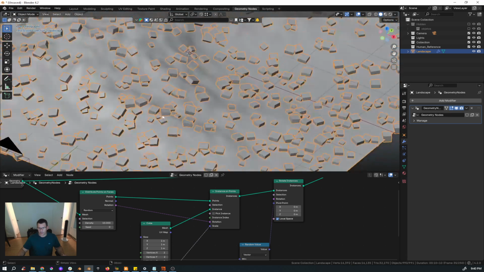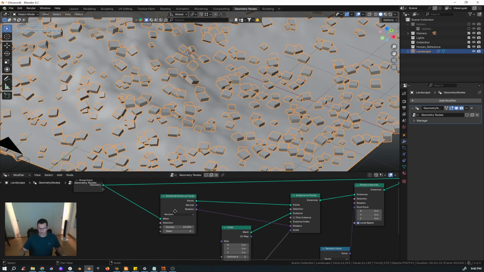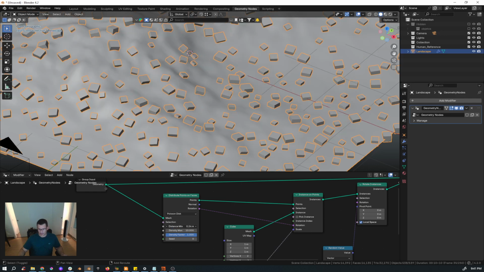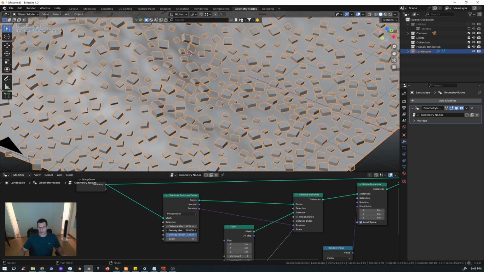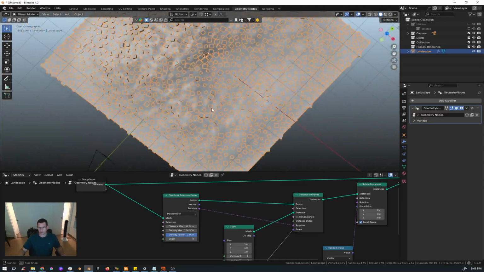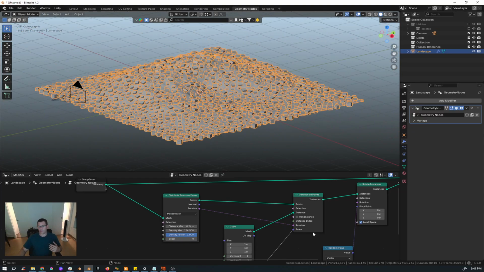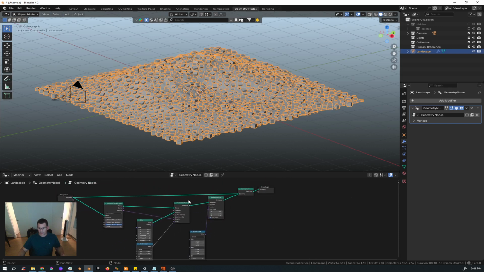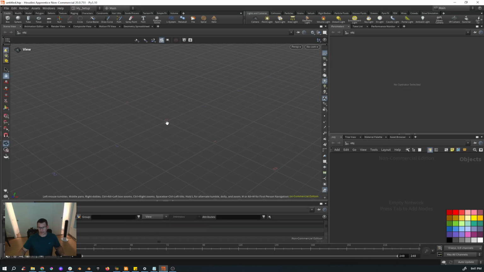If I don't want the things to intersect, I have to go here, and instead of having distribution face random, I can have poisson disk, and then I can set up distances, okay? And depending on the distances that I set, it will never intersect the points, okay? Here we go. Simple like that. I think it's easy. It's nice the way it is in Blender. That's the amount of nodes to get here, right? Let's go to Houdini, where I'm gonna show you how to do that.